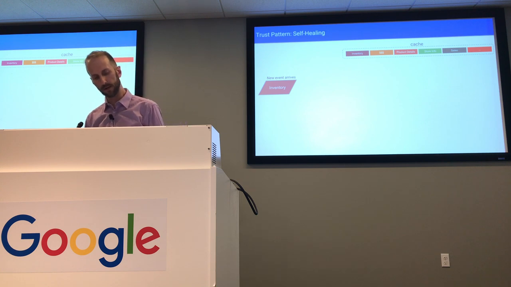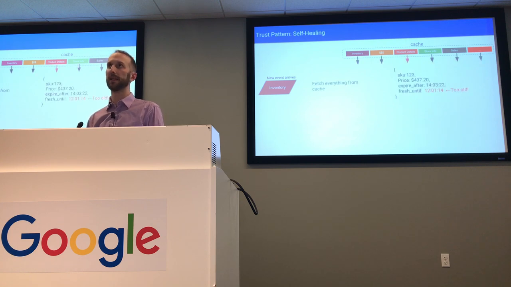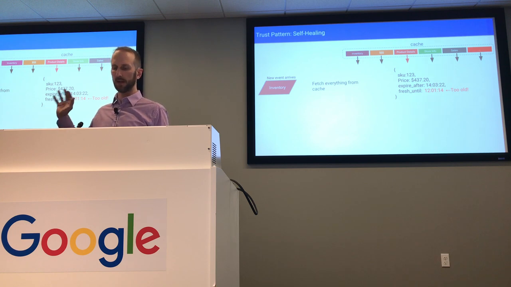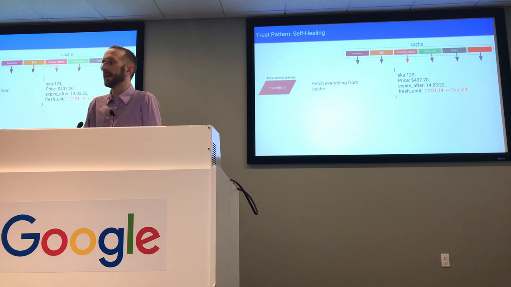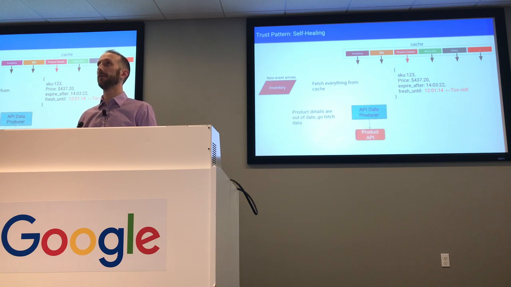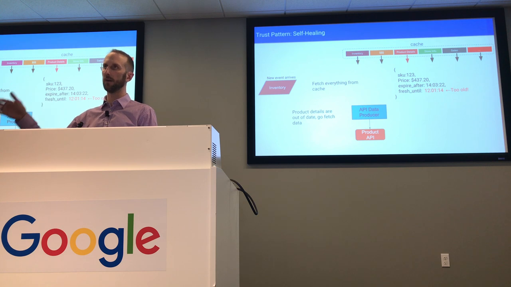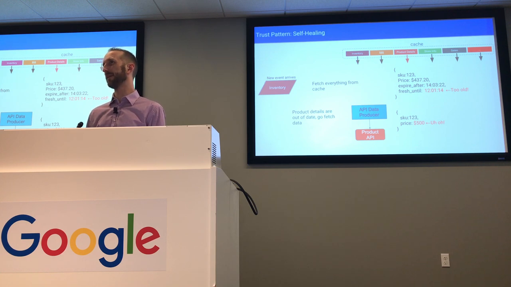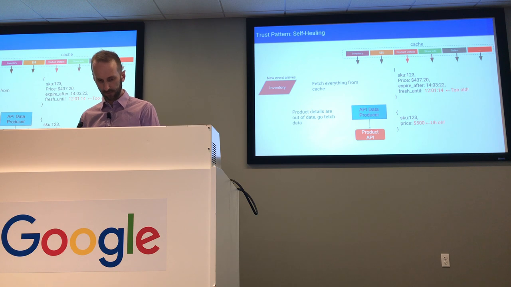So in this case, a new message arrives. We pull all of the related data from the cache, and we have a couple of ideas of TTLs in here. One of them, and I deliberately called these something different than what we use, is an indicator that tells us how long this data is fresh until. The idea here was, we want to see if a piece of data is older than we feel comfortable with, and in that case we go out and get the new data. Same thing that you saw before, we have this system that says, hey, we're out of date, go and fetch the latest thing. And in this case, let's say we look at product data, and it comes back different than what we had before. At the bottom, that's the new data, $500 for this thing. Before it was $400 and change. So this indicates a problem.